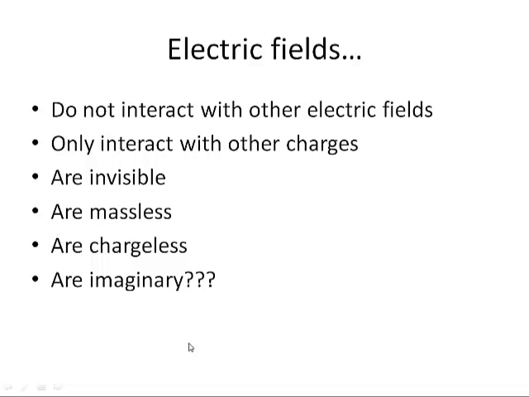Electric fields only interact with other charges, so they don't interact with something like mass unless that mass is associated with a charge. Electric fields are invisible, they're massless, they're chargeless, so electric fields aren't charged particles in any way. And are they imaginary? Well, we sort of made up this concept of an electric field because it works in helping us to solve problems.